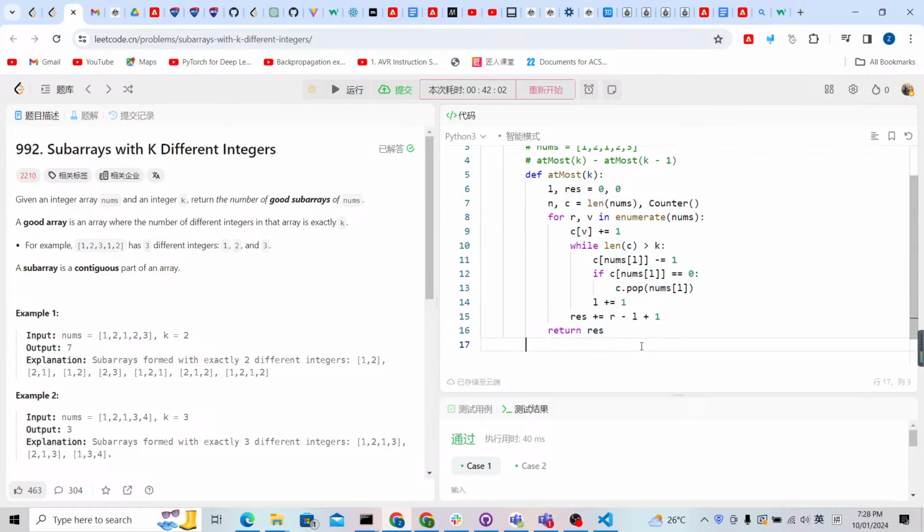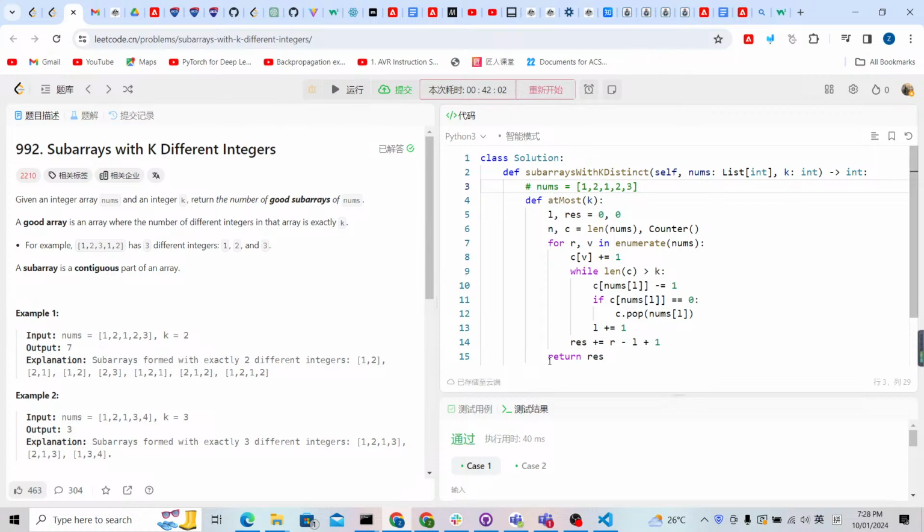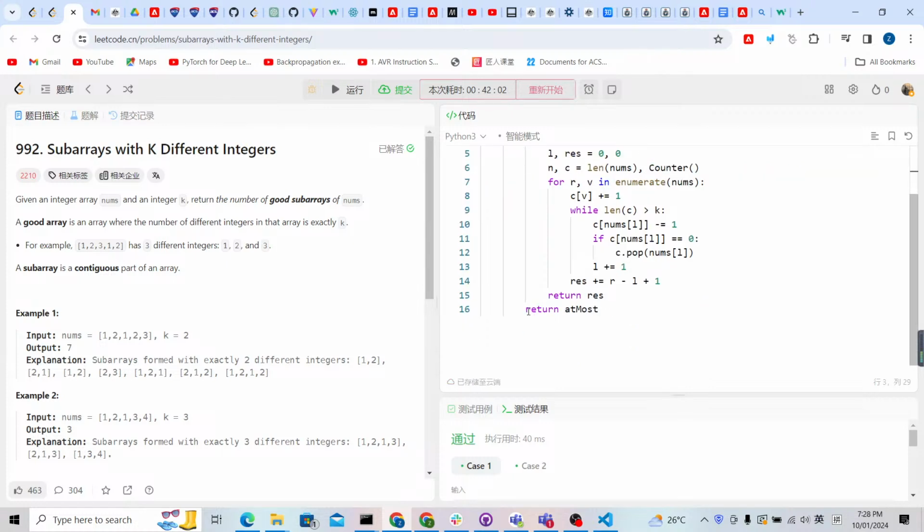What we return is at most K minus at most K minus 1. Let me copy the code from here.